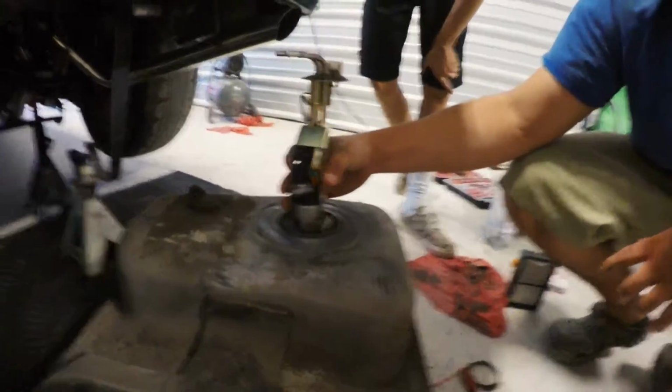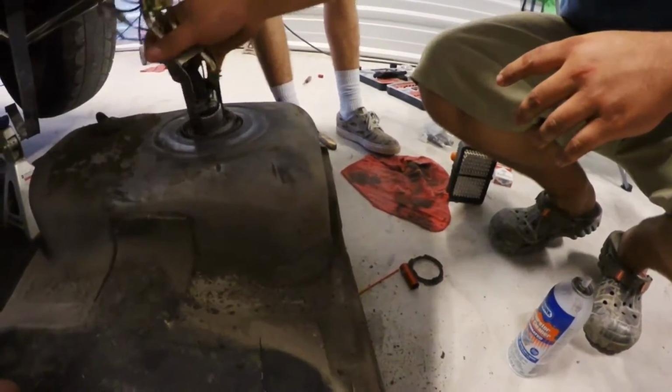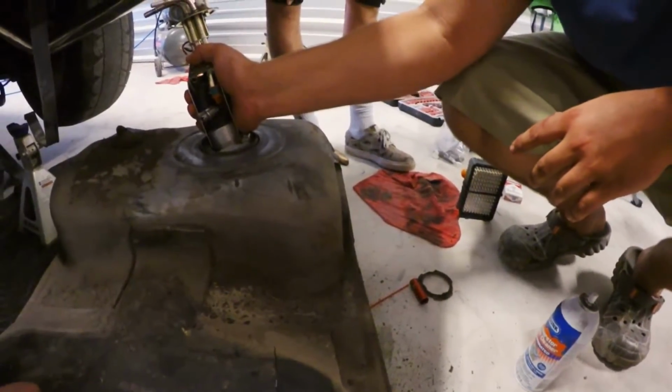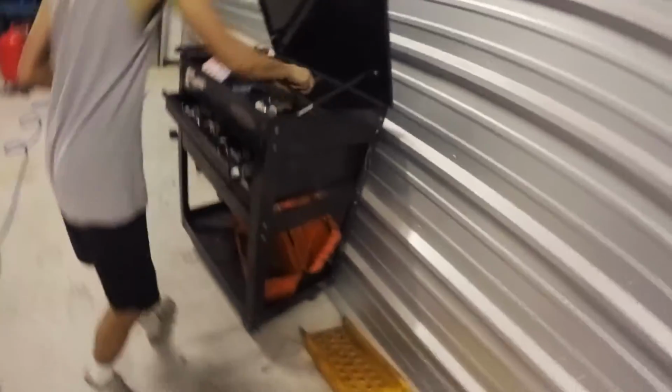How long is it gonna take you to put it back together, Logan? All right, so we made an adjustment. We cut the end off of that thing, but it still doesn't wanna go in. And that's definitely not gonna fit. Zip tie special. We're just putting it on there, cause why not?